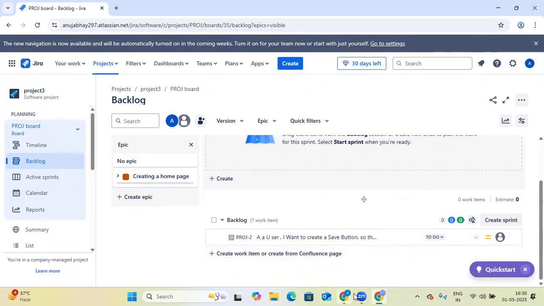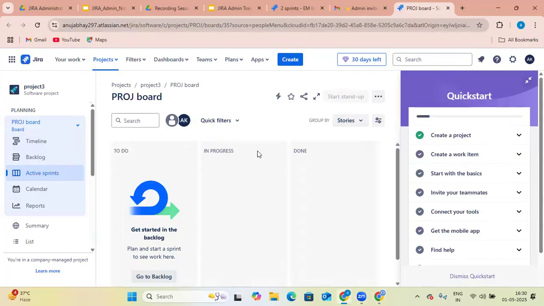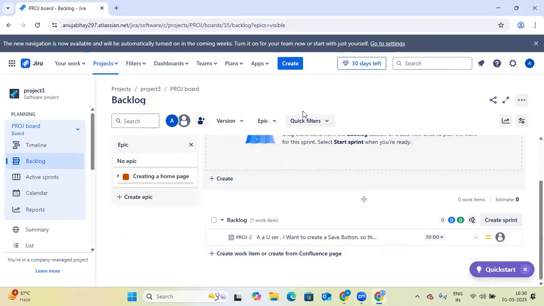Okay. Now, let me move to the previous user account. You can see that account after validating with the email. So this user can see the project, that is project 3, in his account. As he has been added, he can see project 3. This is one account and this is another account.